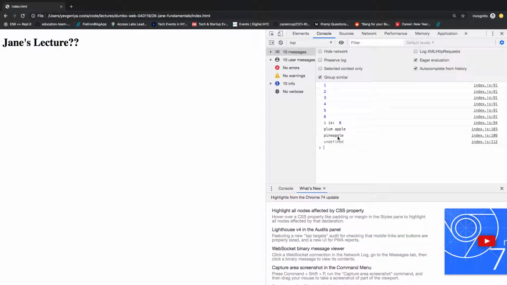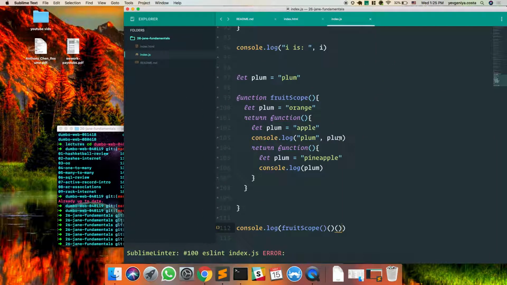Luca. So if you did add parentheses, you would return apple in this case? If I didn't add the parentheses here, and I only had two parentheses, what would happen? You tell me. I was thinking apple, but... So, what is fruit scope? Fruit scope is a function, this function.